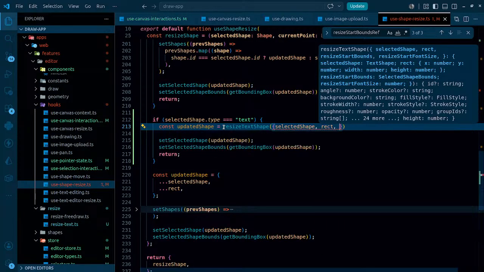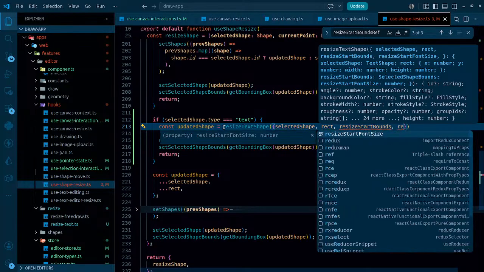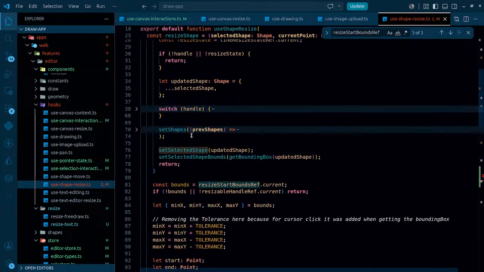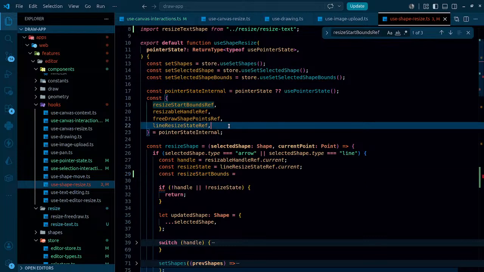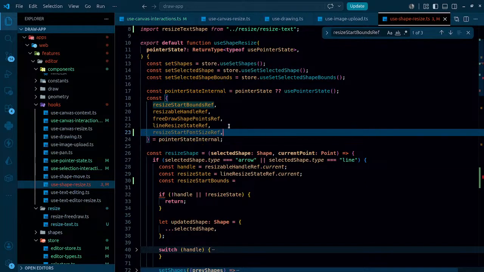Forget about resize start bounds. Resize start bounce, okay, that's fine. Resize start bounce and resize start font size. The only problem is that we don't have the values. So as we don't have these values, resize start bounce, resize start font size.